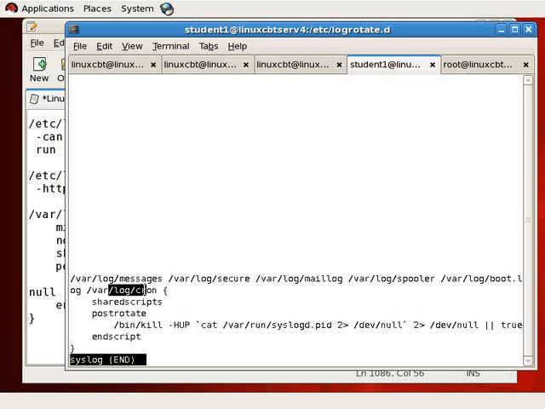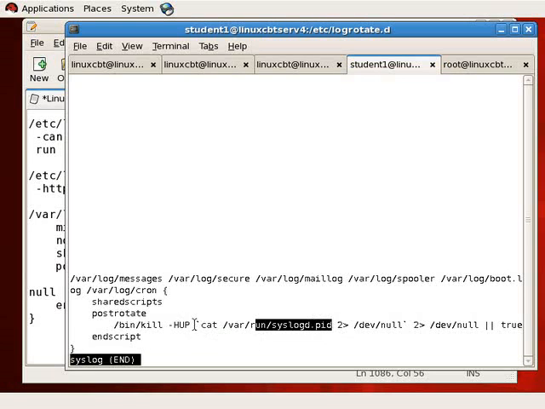These are all entries that get rotated as a result of the syslog entry. All of these items share the following post-rotate script, and that is, after the rotation of all of these log files, then and only then will a hang-up signal be sent to the syslog process.